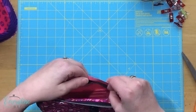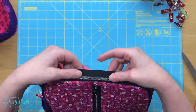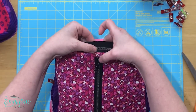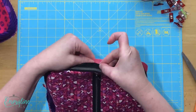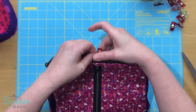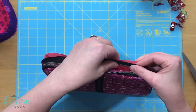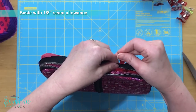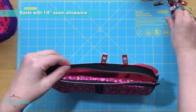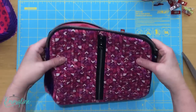So what we need to do is use our 1/8 of an inch seam allowance. My mark on my zipper has come off, so I'm just going to close that so I can sort of see where the center is, and we'll go with that instead. Okay, and open it back up because it's impossible to sew like that. So this is just a 1/8 of an inch basting stitch. Typically when you're basting you do use a long stitch length, but that can be difficult when you're going around curves. So if you want to shorten it up on the curves, you can do that.